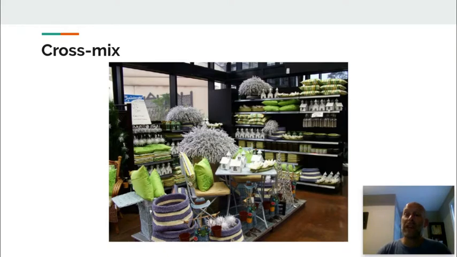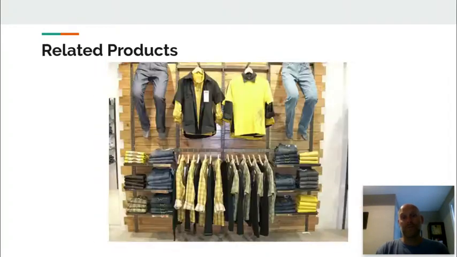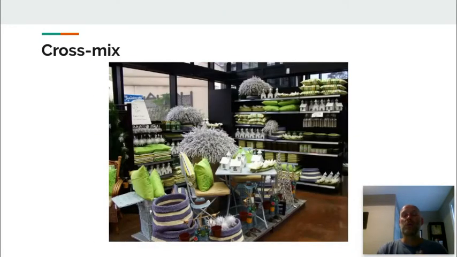So if you have a lot of things around a certain theme, like say you're having a Memorial Day sale, everyone throws barbecues typically on Memorial Day. So you would have a big barbecue unit and they would have all the stuff that they would potentially need. You wouldn't just have all the barbecue units in one area. That's not a cross mix. Those would be related items. Not related items, but they would be similar products. So those are the major types of displays that you can choose from.